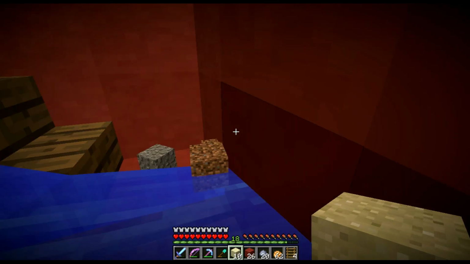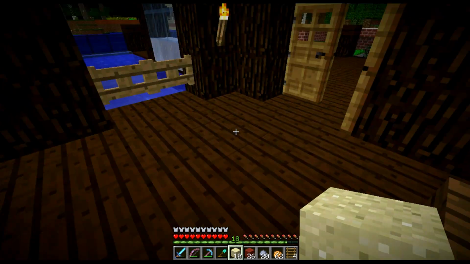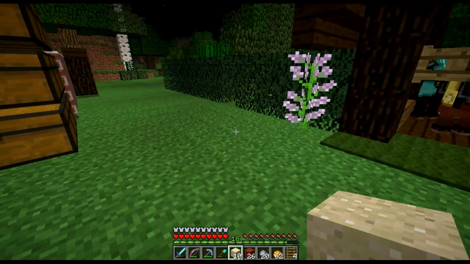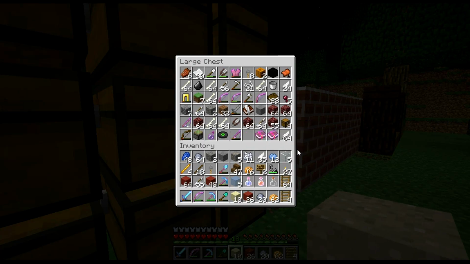So yeah, I'm going to go get some dirt. I think that's probably going to be the easiest thing. So let's get rid of this. It's night time already. Should close my door then, stop everything getting in. Let's get rid of gravel. Get some dirt.